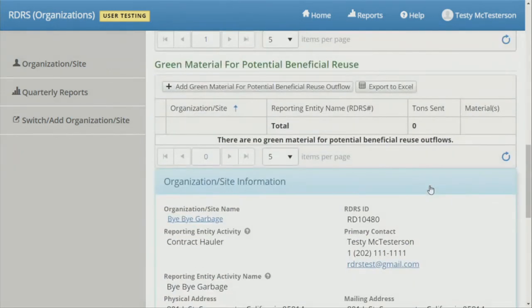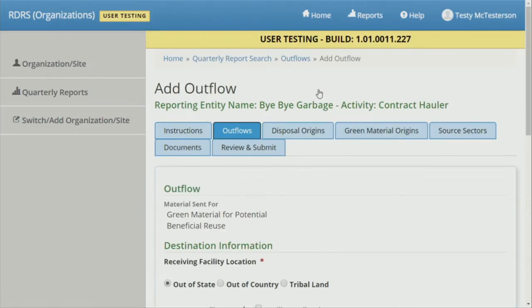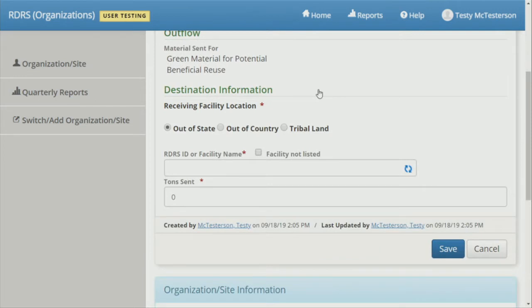So now we're going to add our last outflow stream record, the green material for potential beneficial reuse outflow. Click add. Once again, it's going to ask where it's going. You'll notice that there's not an option to say in-state, because that's not required.